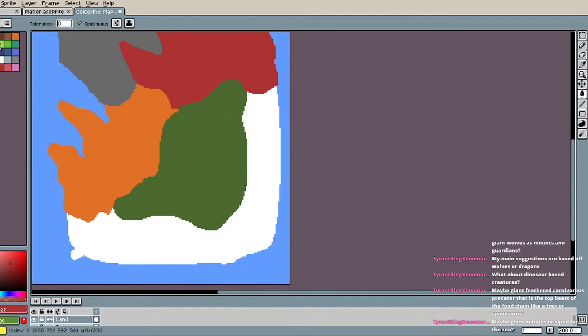And then, let's see here. Let's give this bottom of the land more of a natural shape. Just like that.